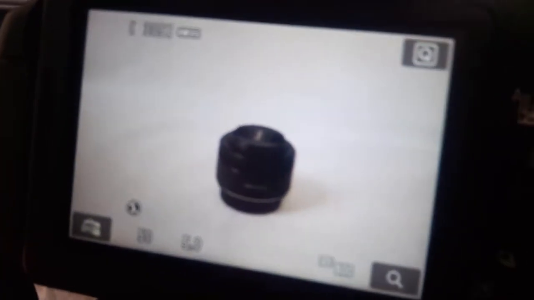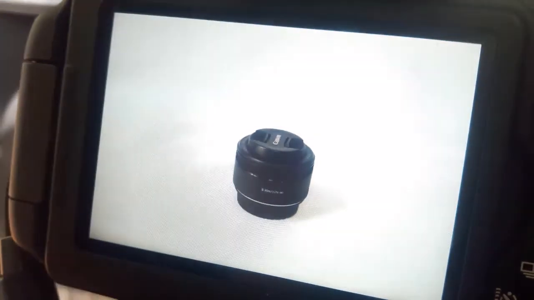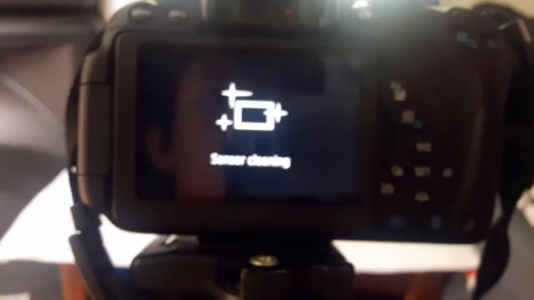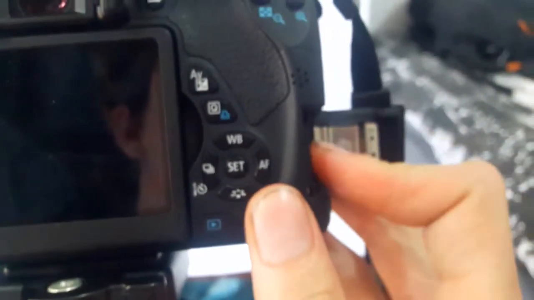Now that is really it for shooting a lens. We could perhaps put it in different ways, like putting it on its side, maybe showing off the filter size and things like that, and push shoot. Done. Okay, so from here we're going to switch the camera off, the light off, take this out, pop that out.